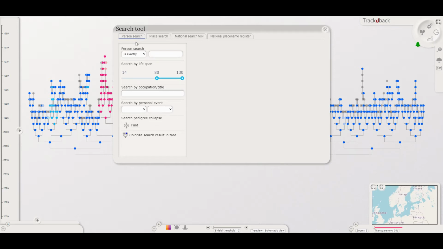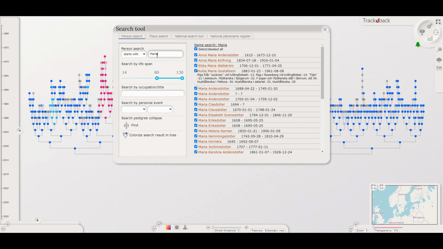In the top field, you can search by name. The drop-down menu gives you alternatives on how to search names. For instance, you can choose Start With and just write half a name to get the search working. Just write a name in the field and a list will appear. The list shows individuals by name, dates of birth and death.